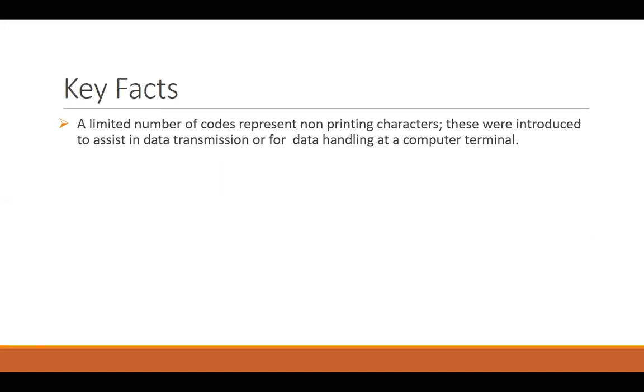And as I was telling you, they assist in data transmission and the handling of data at a computer terminal. By data handling, as I was mentioning, where an enter key or a tab key is pressed, a special character is added to tell the computer that there has been an end of line character. So that end of line character has to be represented with a character code. Although it's a non-printing character, it doesn't show, but still it's there. So characters like these are represented in ASCII as well.